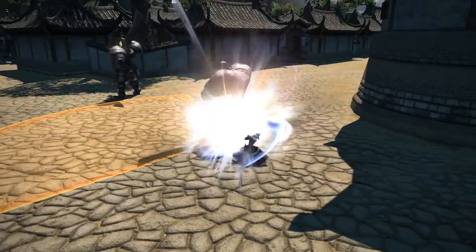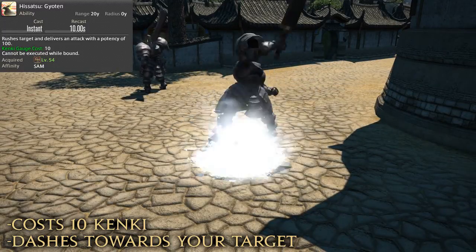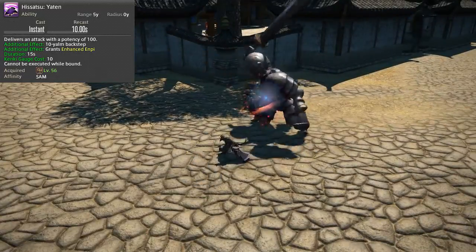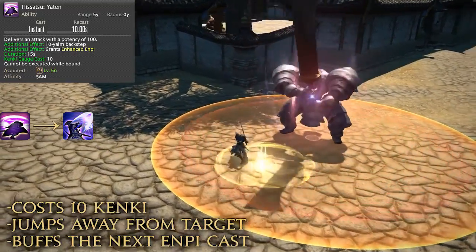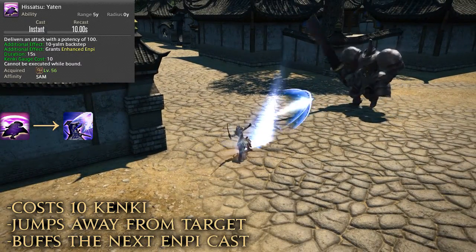At 54 we have Hisatsu Gyoten, which for 10 of your Kenki gauge will let you dash towards your enemy. Similar to this, at 56 is when you're going to get Hisatsu Yaten, which is going to let you spend 10 of your Kenki gauge to jump away from your targeted enemy. This is also going to buff NP, the ranged attack I mentioned earlier.